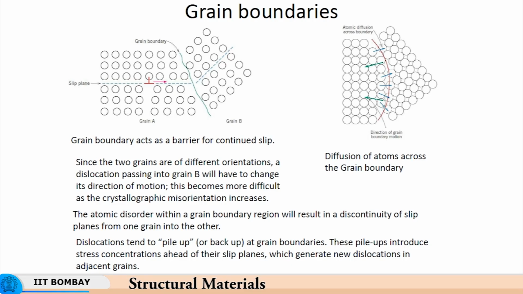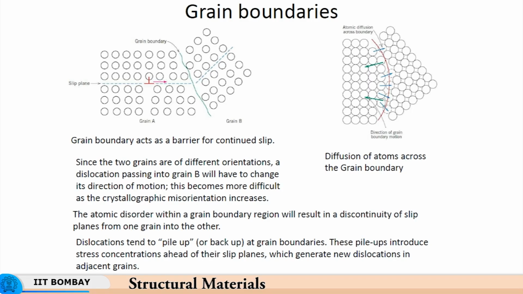Plus the position of the grain boundary also tends to change because of diffusion of atoms from one side of the grain boundary to another side of the grain boundary. So at high temperatures, the resistance to deformation is purely due to different reasons. The mechanism of generation of resistance to deformation is completely different as compared to a room temperature or a low temperature deformation.